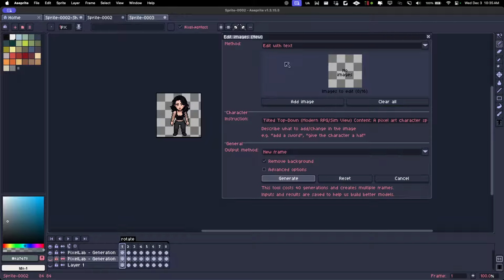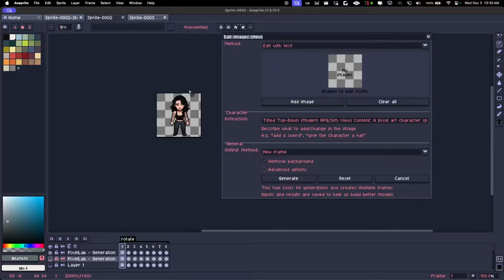So now we can edit multiple images, and that means we can edit animations, or rotations, or a ton of things. It's such a powerful tool. Just off the top of my head, for example, we could edit these rotations.